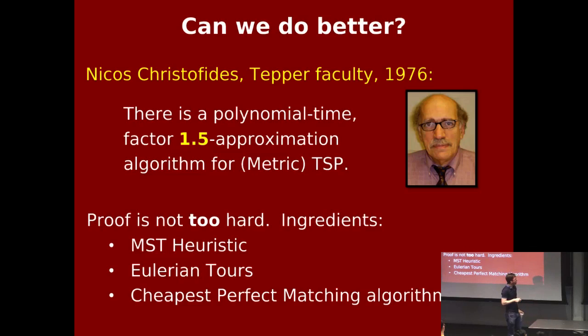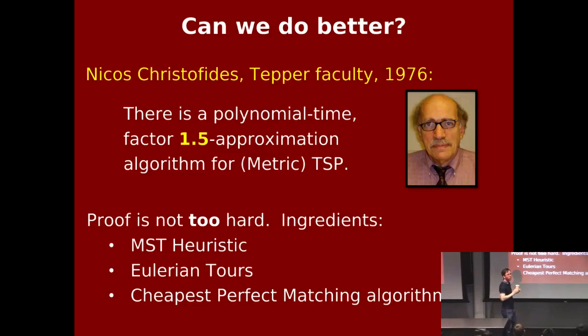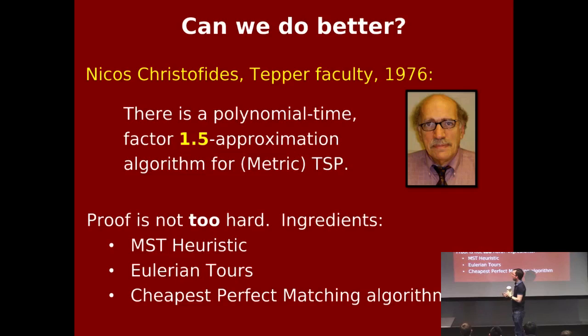The ingredients in this algorithm are the MST heuristic, something about Eulerian tours, which we mentioned very briefly in one lecture, like 8 or 9, and an algorithm for finding the cheapest perfect matching in a graph, which can be done in polynomial time. It puts all this stuff together, and somehow it has this property. So it's a bit of a complicated algorithm. If I wanted to explain it to you, it would probably take one full lecture, which we won't do. But it's a nice algorithm. It has this very nice guarantee. Its solution is at most 50% bigger than the shortest TSP solution. And actually, there's been no improvement on that in 40 years. So that's the best thing that's known.